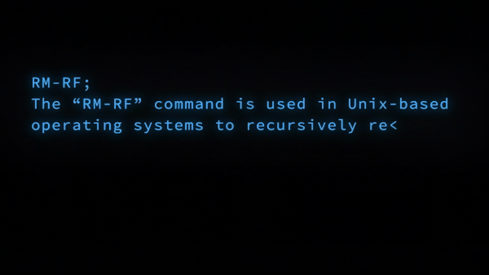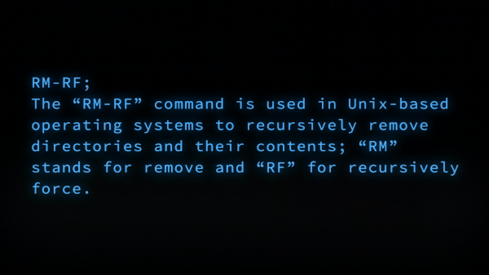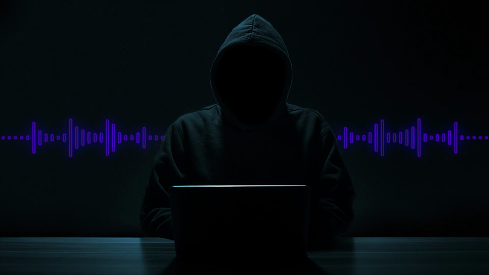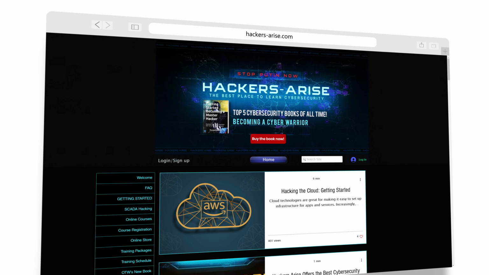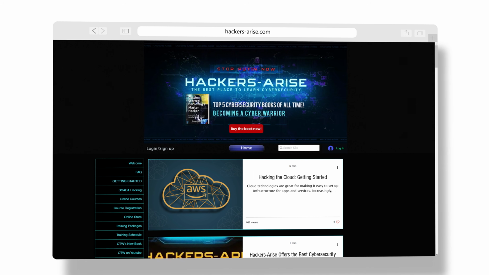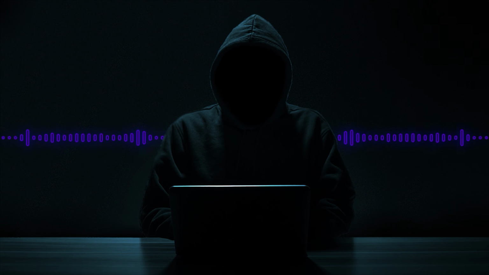Like if you really wanted to be malicious, you could inject an rm -rf into the phone and wipe everything out on the entire phone. This would be very malicious. So all of a sudden people open up their phone and it's a brick. But what we're going to do today is just send them to a website that everybody wants to go to, and that's Hackers Arise. Well done. So we're not doing anything malicious. We're actually doing something really beneficial for them. We're taking them to the site that everybody should be at.